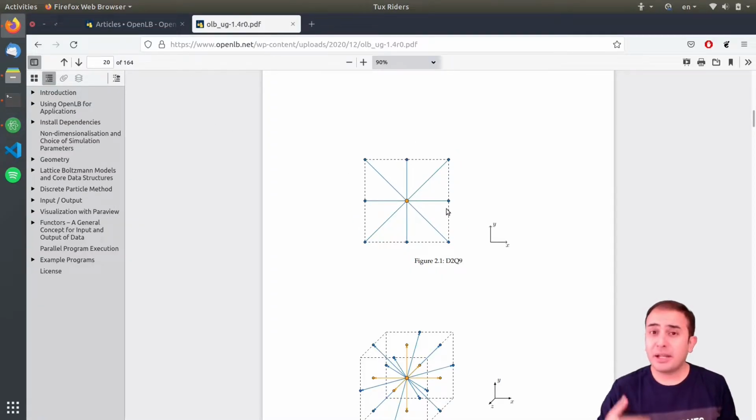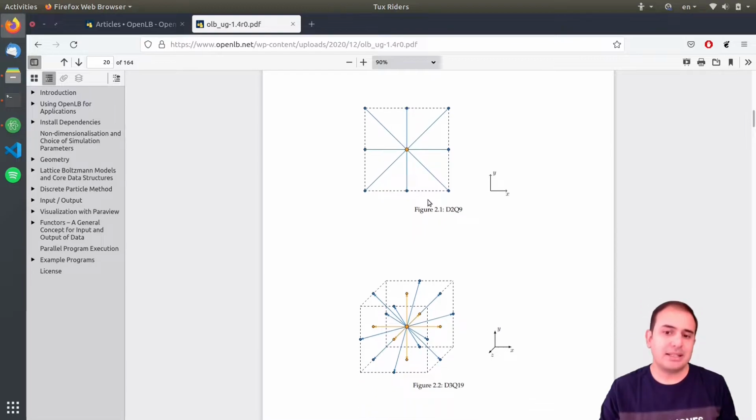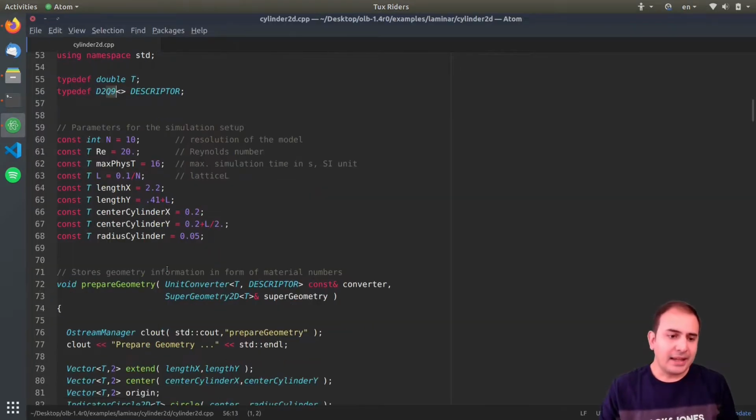There is a wide range of different descriptors available in OpenLB, and also in the core lattice Boltzmann technique. But these two are the most common ones: D2Q9, connected to 9 points including itself, and also D3Q19 in 3D. And then we will see how it uses these things.